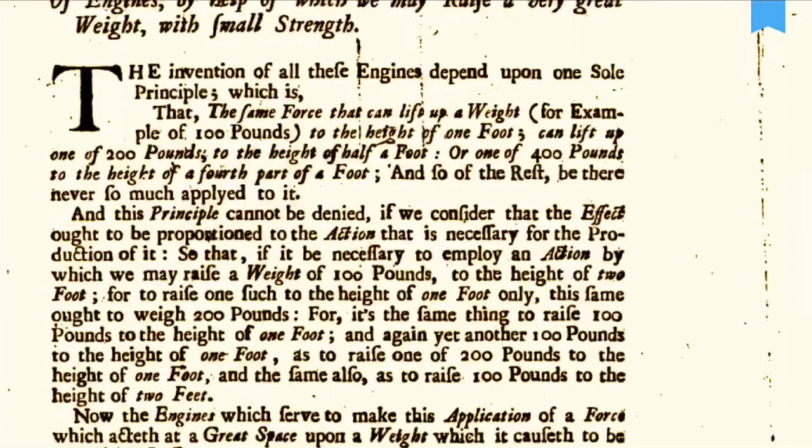If we consider that the effect ought to be proportioned to the action that is necessary for the production of it, so that if it be necessary to employ an action by which we may raise a weight of 100 pounds to the height of 2 foot, for to raise one such to the height of 1 foot only, the same ought to weigh 200 pounds, for it's the same thing to raise 100 pounds to the height of 1 foot, and again, yet another 100 pounds to the height of 1 foot as to raise one of 200 pounds to the height of 1 foot, and the same also as to raise 100 pounds to the height of 2 feet. So there you go with that early modern explanatory style, which is not always fully clear, but definitely detailed.